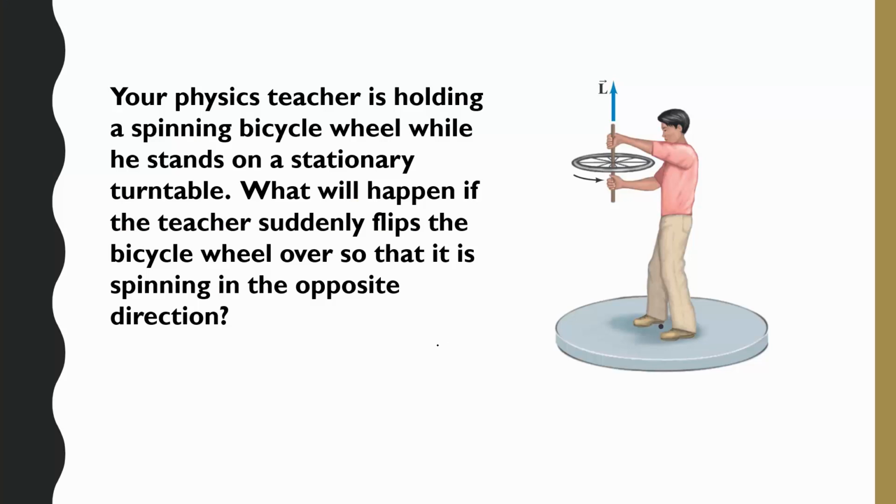Alright, getting back to the real world here, we have one more example we're going to look at. If you have a person standing on a turntable and they're holding a wheel that happens to be spinning. Yes, we physicists like contrived situations. And I'm actually going to show you this in class though, and I'm not going to tell you the answer. I want you to think about what's going to happen if this wheel is spinning in this direction and it's got some angular momentum in the upward direction, and then you flip the wheel. What is going to happen? Dun dun dun. You'll have to wait and see in class.